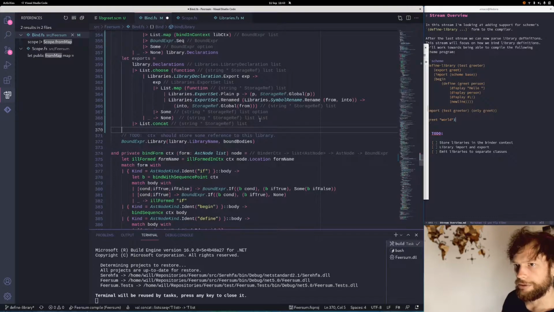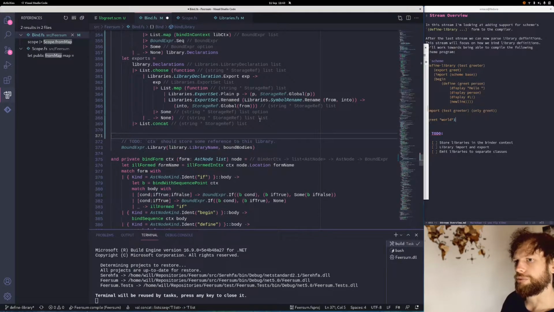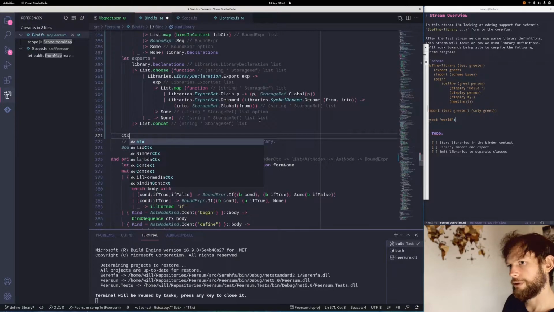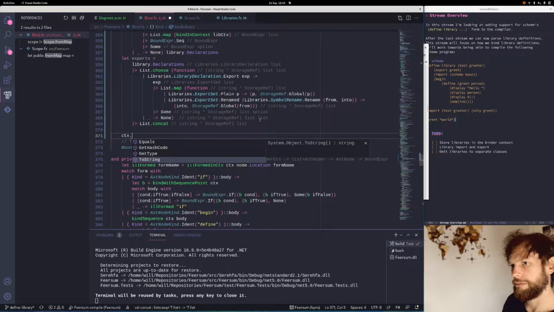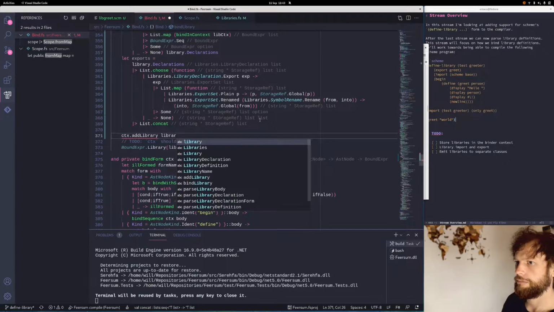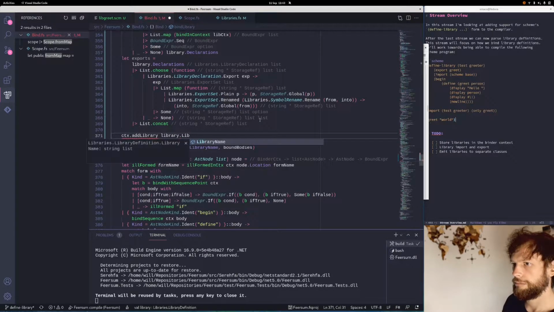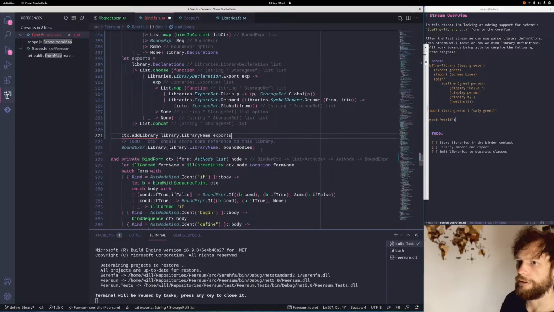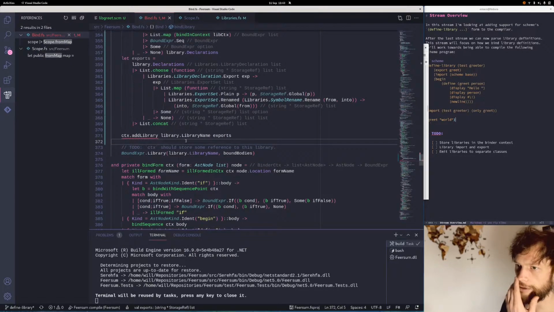Probably not. Anything else is probably going over the top. So let's context, add library. Name exports. And then we need a way of storing these things.